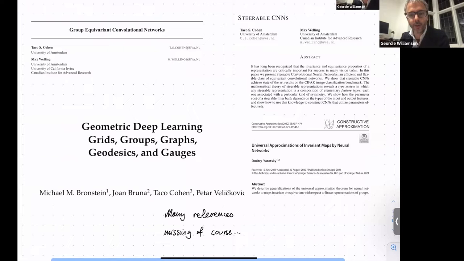Here are some references. This is a book, but somehow my pointer is not working. Okay, it's still not working. So geometric deep learning is a draft of a book. I think it's not yet published, where this stuff is covered in quite a lot of detail. And if you're a mathematician, this paper by Yurotsky is very interesting. It's very much a pure mathematician's take on deep neural nets. I'm definitely not fully aware of the literature. I found these particular works very interesting, but this is not meant to be a bibliography of the subject.